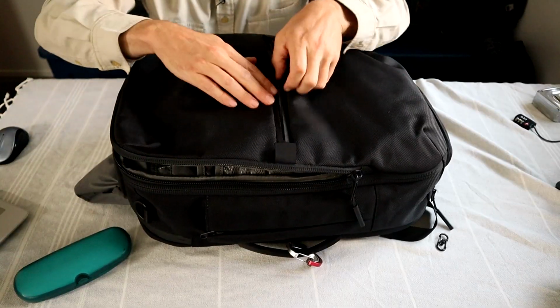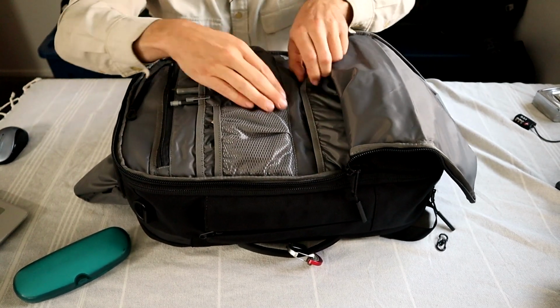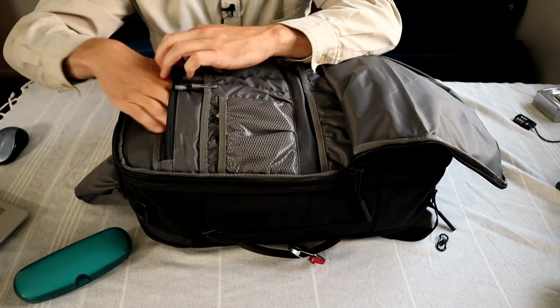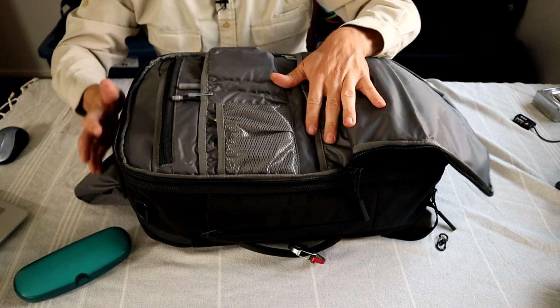I like to be organized. This bag has a ton of pockets. One downfall is there's so many places to put things that if you kind of forget where something is, you might be searching around this bag for a few minutes trying to find it.